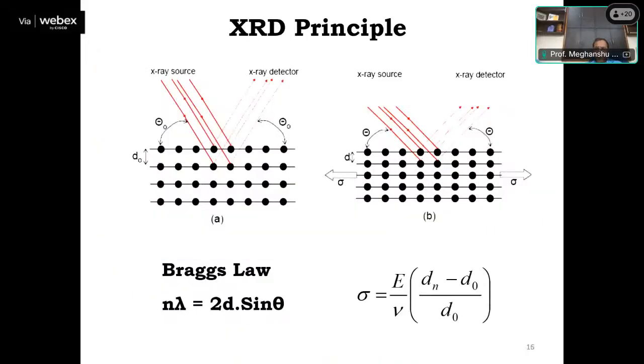So this is the schematic principle of an X-ray diffraction machine. How can we assess the residual stress by using this technique? We know that each and every material is made of crystallographic planes. In this slide you are getting the information regarding the planes. These planes have atoms indicated by black solid circles, which indicate the atomic arrangement in a plane.